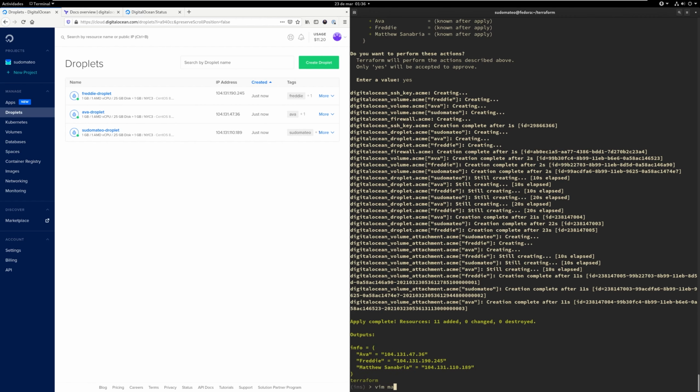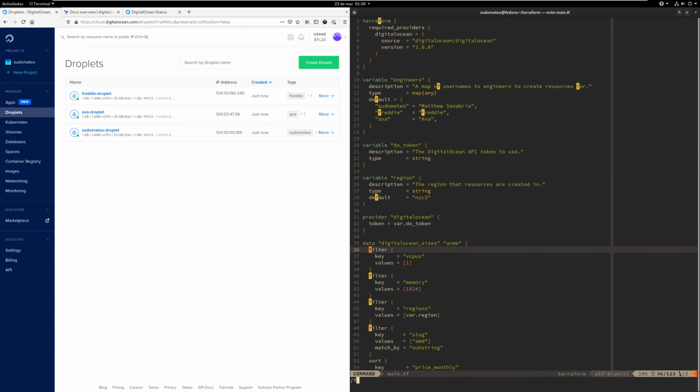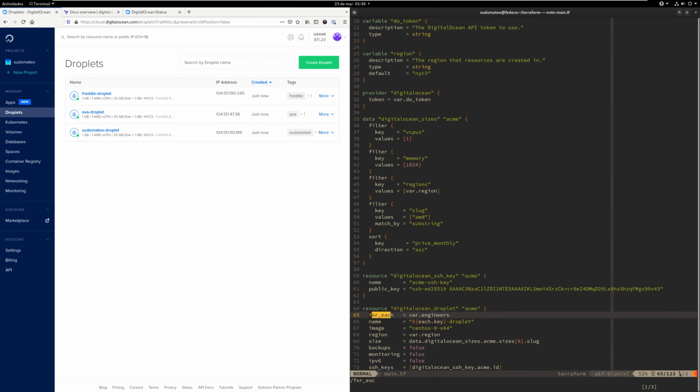Let's go back to the code. When you for_each over something, you loop just like count, but for every iteration of the loop, you can get a key and you can get a value. That's all I'm doing here, getting the key for each loop.